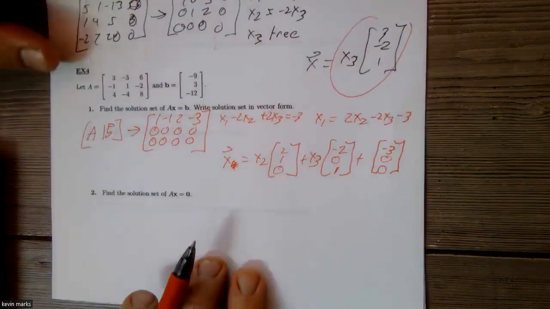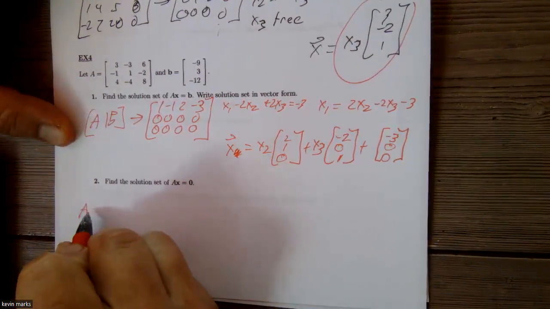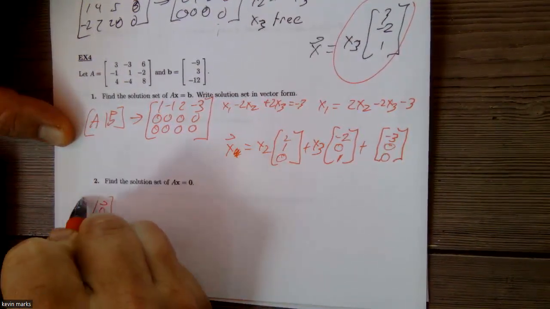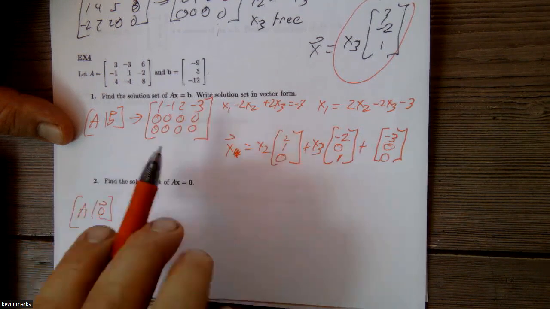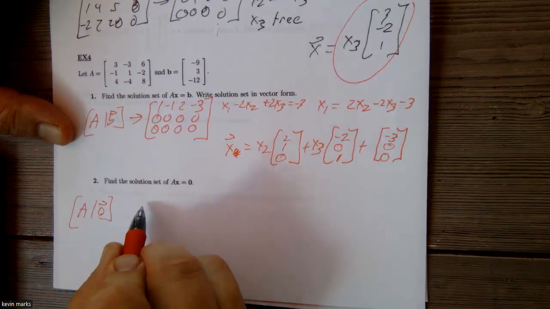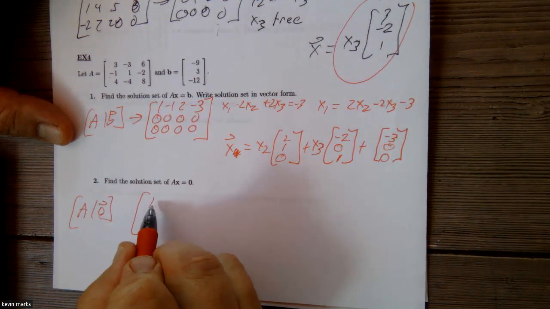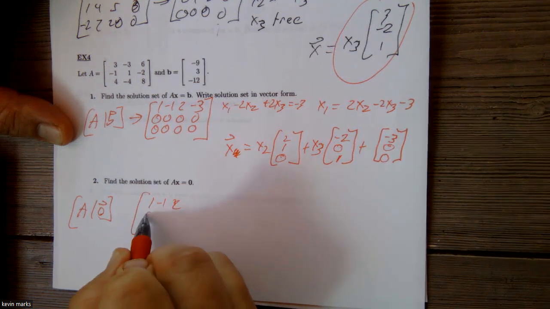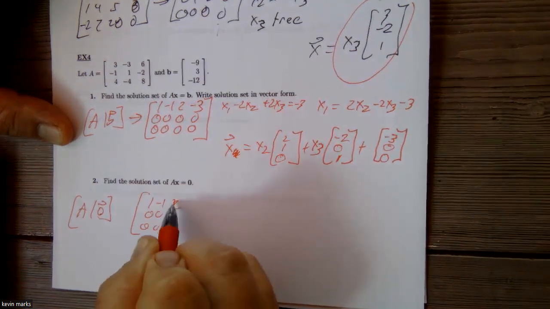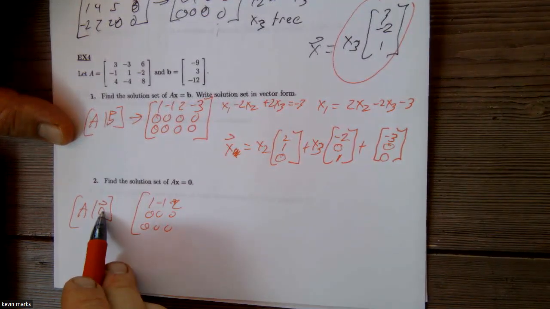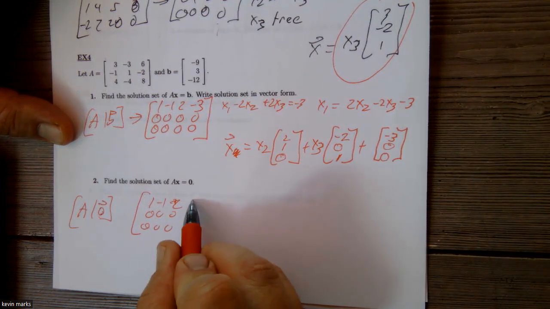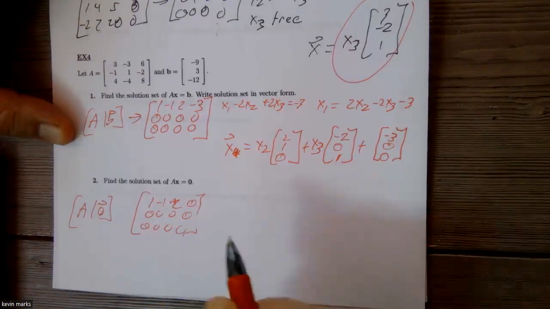There's more. Hold on. What if I wanted to solve the homogeneous system now? Well, it's basically the same thing. You're going to take A and augment it with the zero vector. Hopefully, without using the calculator, you can see that the first three columns, 1, -1, 2, 0, 0, 0, 0, 0, 0, are not going to change. It's the same A. The only thing that's different now is this is a zero vector, but it doesn't matter what I do, this is still going to end up being 0, 0, 0, 0.